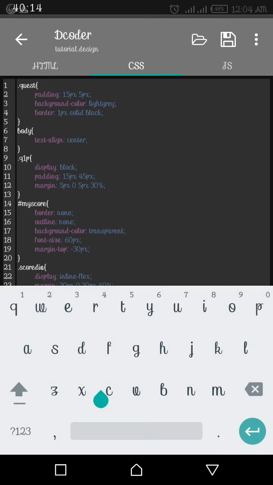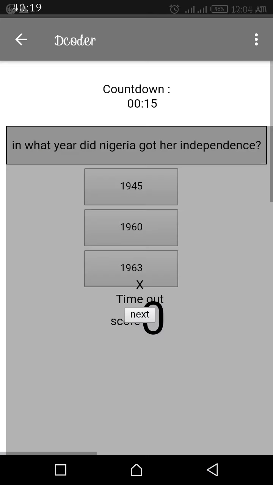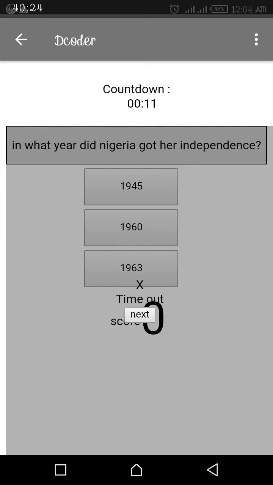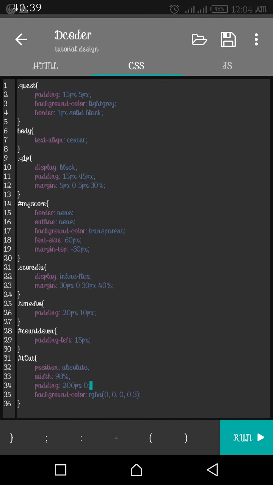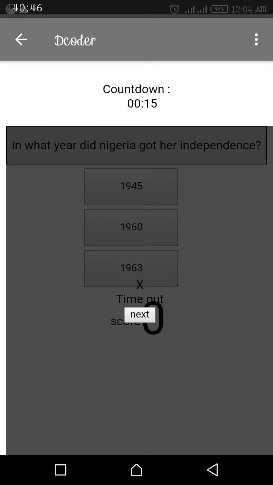Okay, let's say this is 0, so we don't go too much. Okay, let's just leave it like this. Instead of 0.3, let's put 0.7. Let's see how it will look. Okay, very well. It's okay.